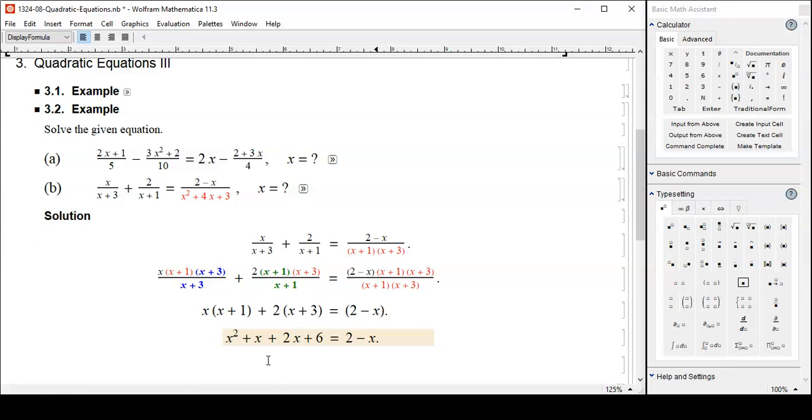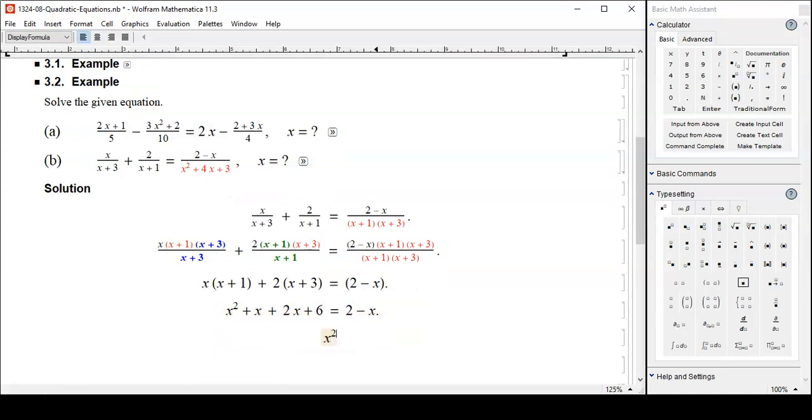And then let's take the like terms together. x squared, and then we have 3x here and one more, plus 4x, and then plus 6, and then 2, so 4 equal to 0. Did I do this right? Put these together, 3x, and then one more x, 4x, good. And 6 minus 2, so we have that. And let's factor it. Factors of 4 adding up to 4, 2 times 2, right?